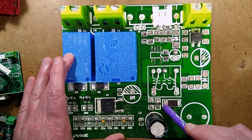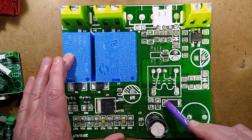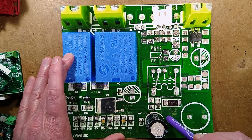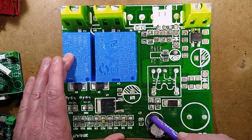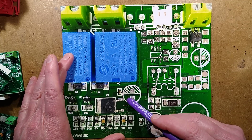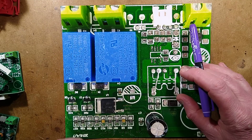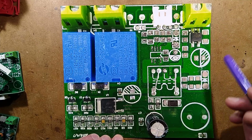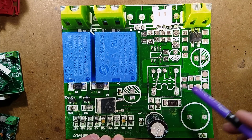The other one goes through this diode, which is the same diode used on the mains voltage version. It's a Schottky diode, and there's probably the same capacitor used. They have left off the 5 volt capacitor because they decided to leave that off for some reason. I'm not really sure why they did that. It seems a bit of an odd thing to do.